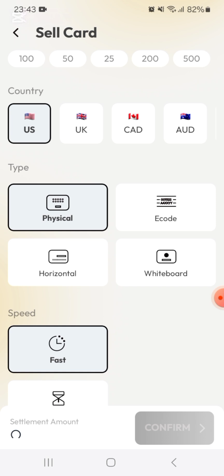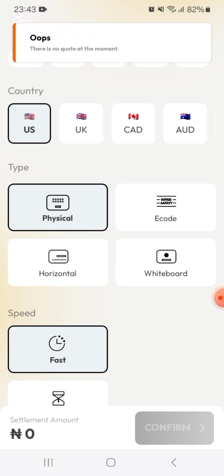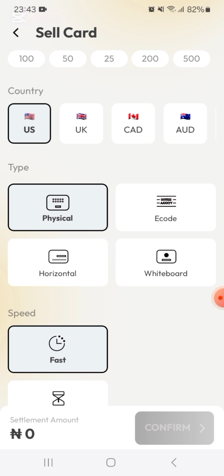Let me tell you, physical cards are the gift cards purchased at a physical store, supermarket. Do you understand right now? But an e-code is a gift card purchased on a website. If someone purchases a gift card on a website, it is an e-code, because they are just going to send the code to that person's Gmail. So that is e-code.